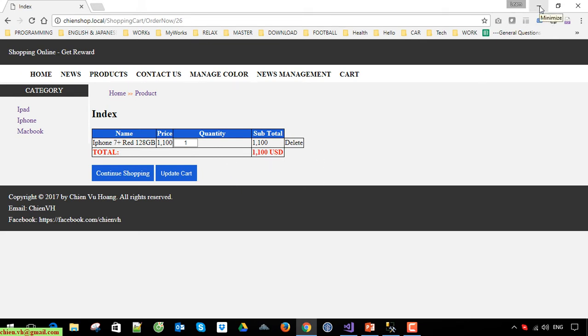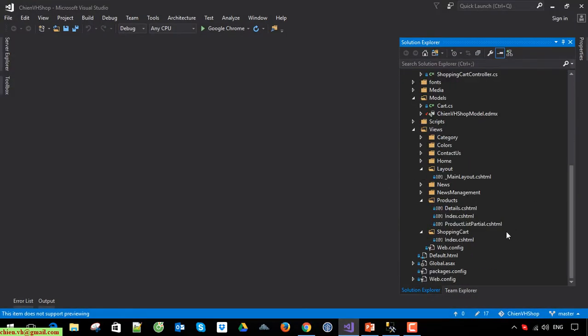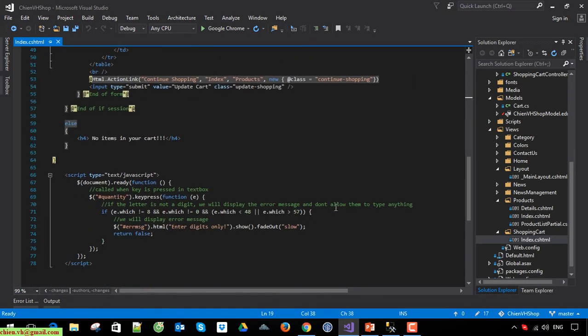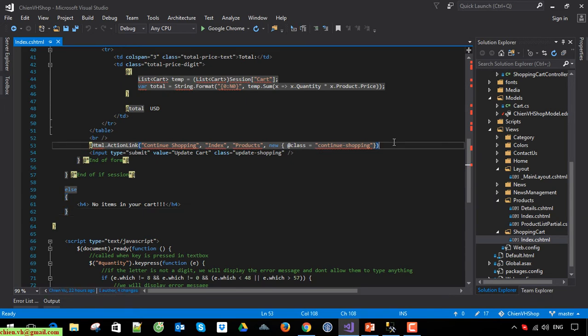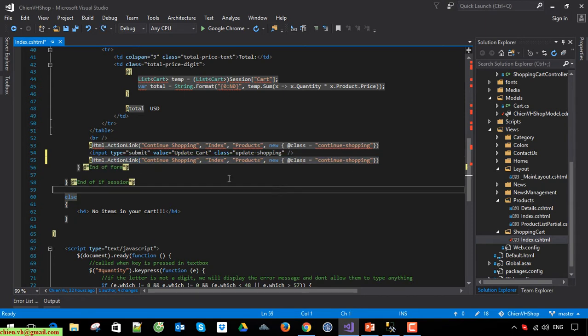Okay, now open Visual Studio and we will open the shopping cart. Scroll down to the bottom. The action name is checkout.